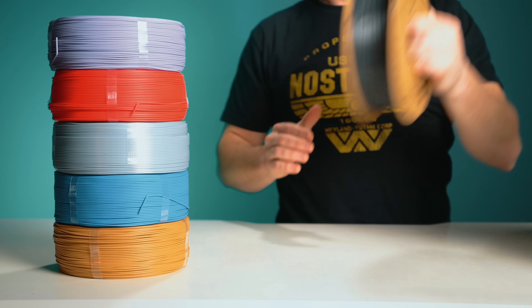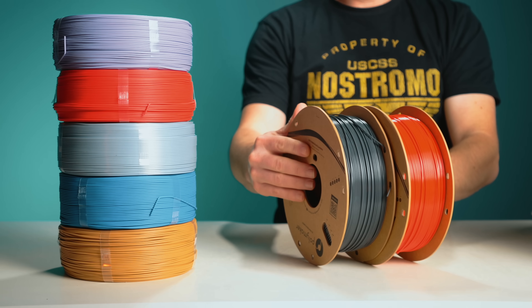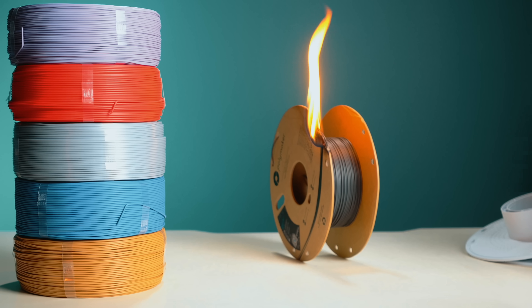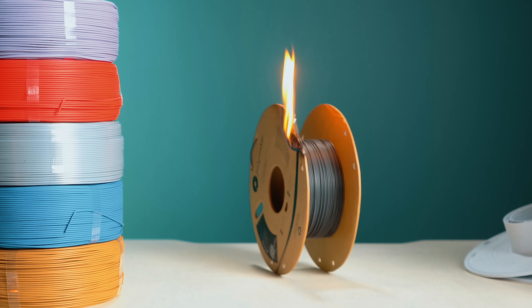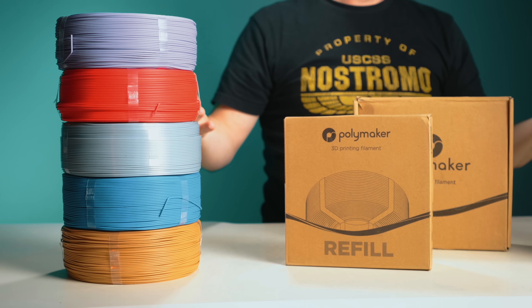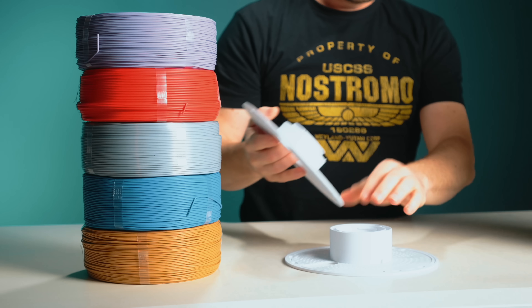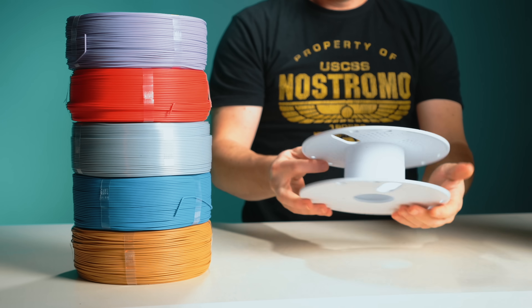Polymaker already ships their regular filament on cardboard spools. Cardboard is already recyclable and compostable. Here on the ranch, we literally burn them for zero waste — we turn cardboard spools into heat, and it's very efficient. So if you're interested in switching from cardboard to a plastic master spool, that's not automatically more green. Yes, you are reducing single-use packaging waste compared to full plastic spools, but you're also introducing a reusable plastic part where none existed before. You'll literally be spending money and time making a new thing that really doesn't solve a problem.